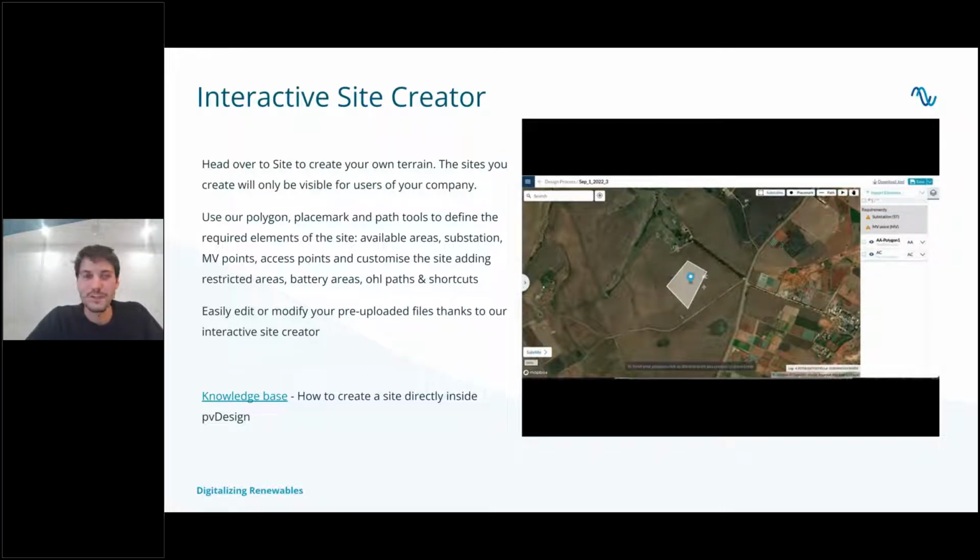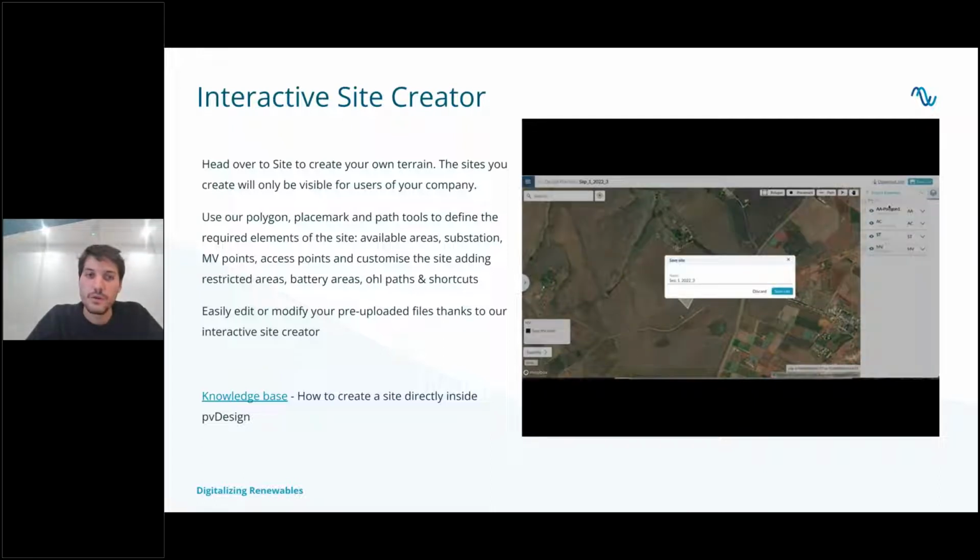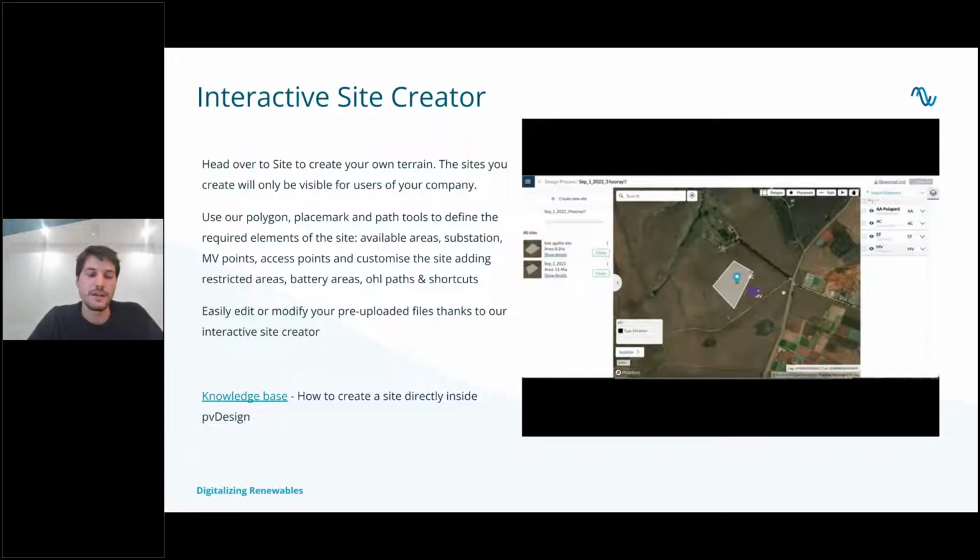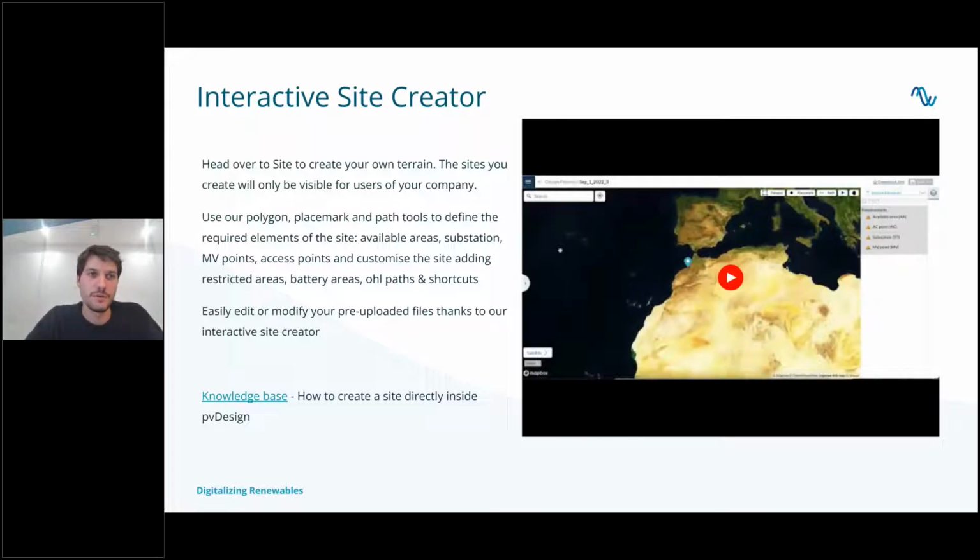So you can define your own site within PV design, and we are going to give you all the tools in order to define your available areas, your access point, your substation polygons, restricted areas, battery areas, OHLs, and also you can modify the site that you have uploaded before the interactive site creator.